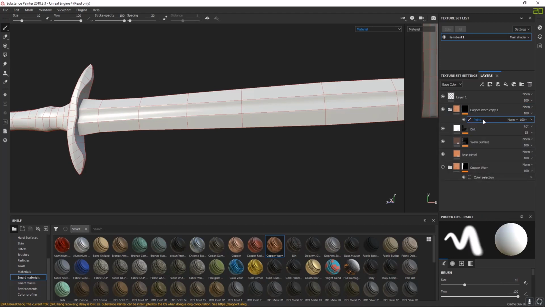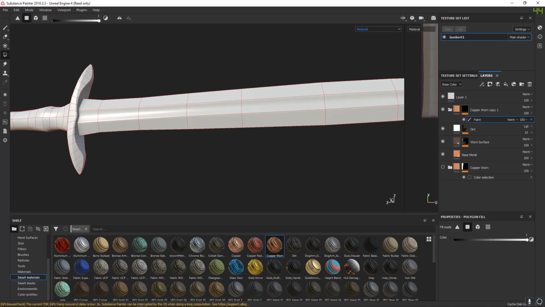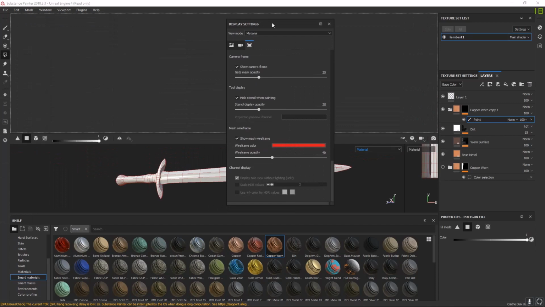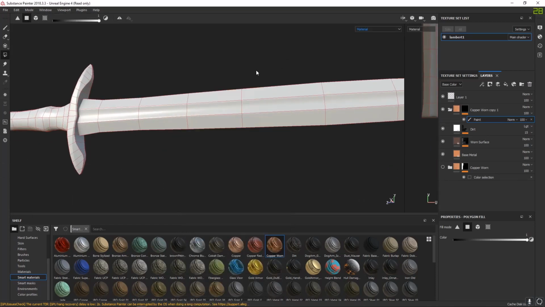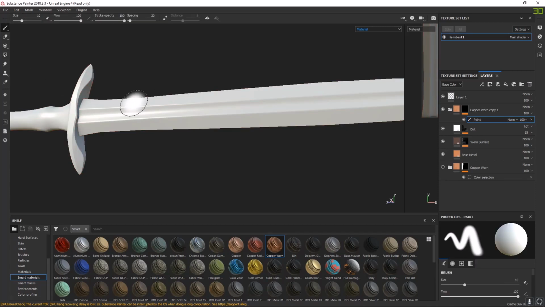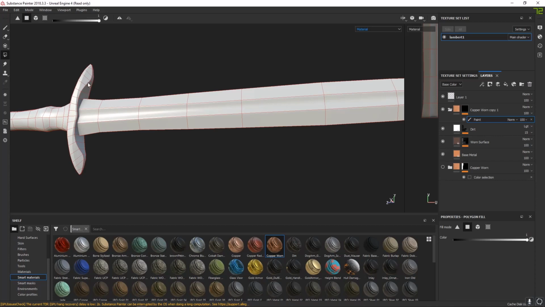And then with this paint selected, we can go all the way over here. Here's the brush that we're using. You'll see brush. And then we can go 1, 2, 3 down, and this is select by polygon. Actually, I'm going to turn off wireframe in the display settings. So here, turn that off. You'll still see wireframe there because we have this on. So in brush mode, this is what it looks like. And then when you click select by polygon, it'll turn that on.